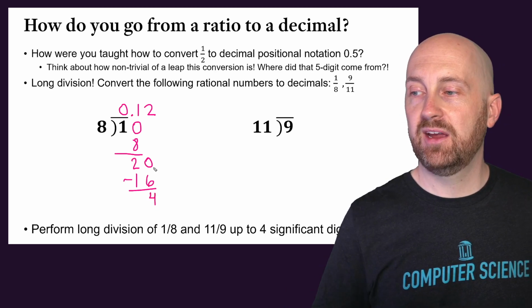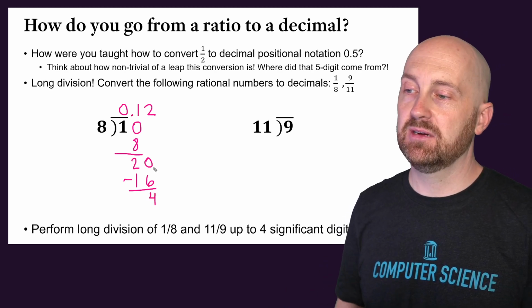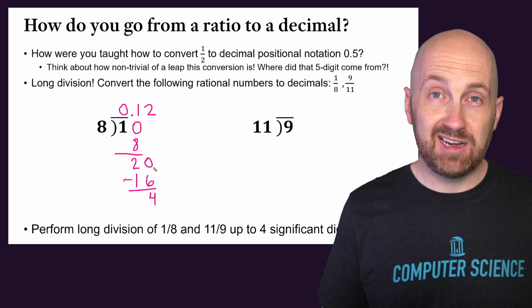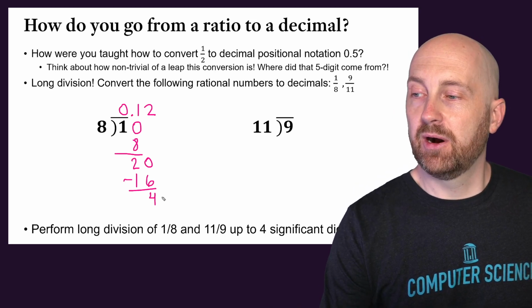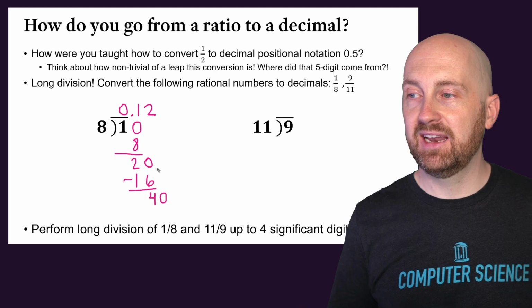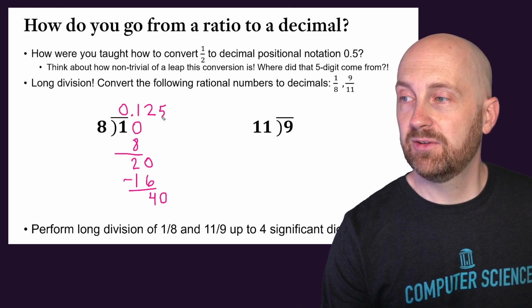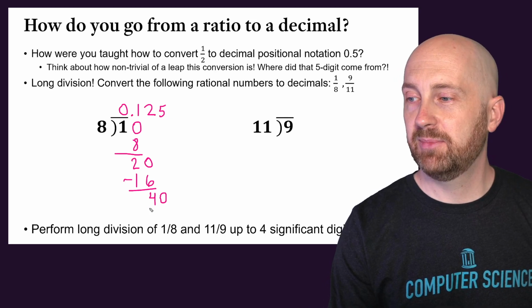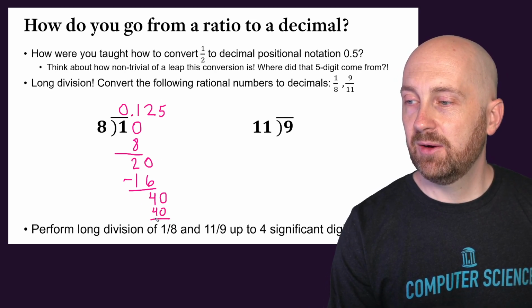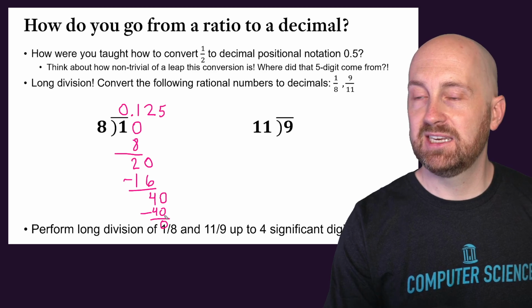Right? And so now we say, okay, well, how many times does 8 go into 4? It doesn't, right? It's 0. So we once again borrow another 0 here. And now we're asking how many times does 8 go into 40? 5 times, right? So we multiply 8 by 5. We have 40 again here. And we take the remainder of that operation, and it's 0.